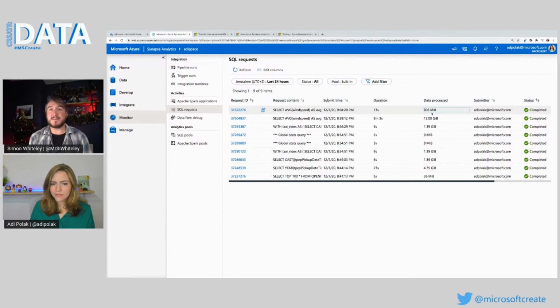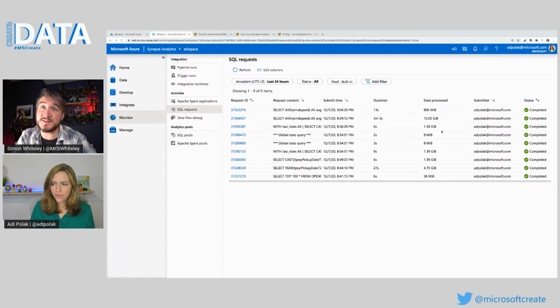Exactly. And when you think about exposing this to hundreds or thousands of users, even that difference of our first query taking 12 gig and our second query taking less than 1 gig suddenly affects price. So it's not just making your queries a lot faster and keeping users happy; it's actually making it cheaper. So thinking about query optimization and how people are structuring queries suddenly becomes important, not just to the end users, but also to the people managing it and paying for it.